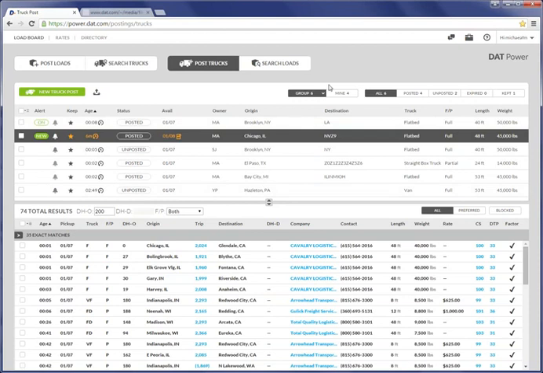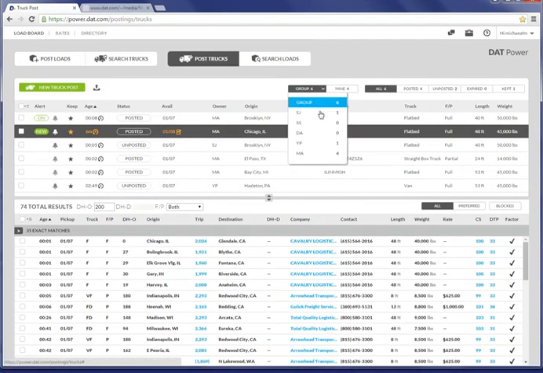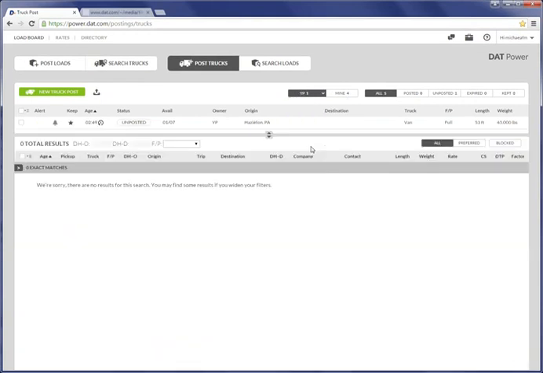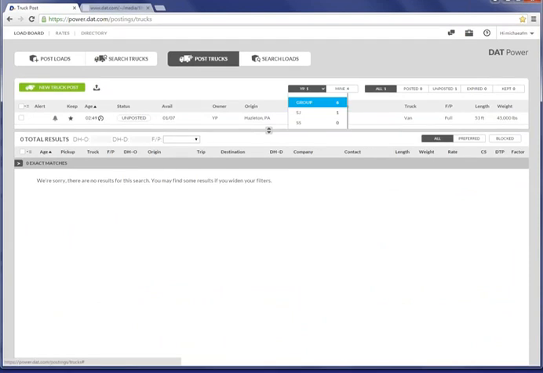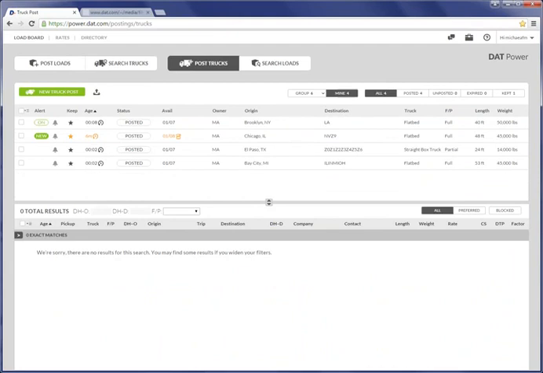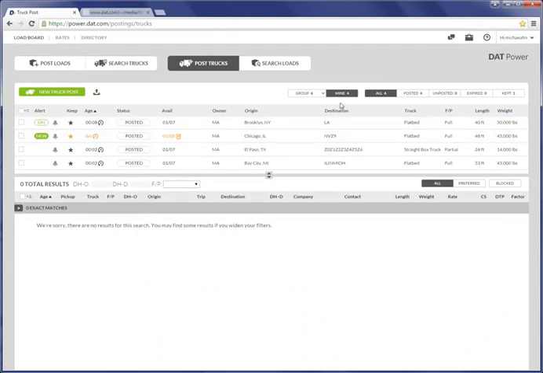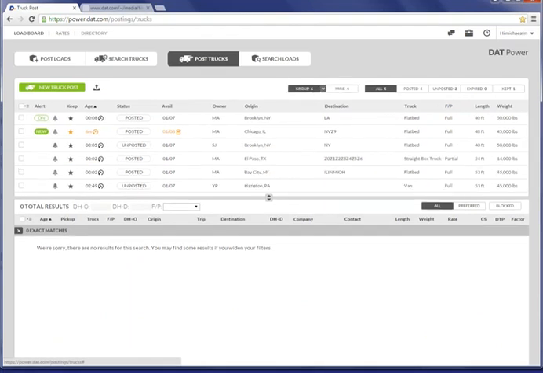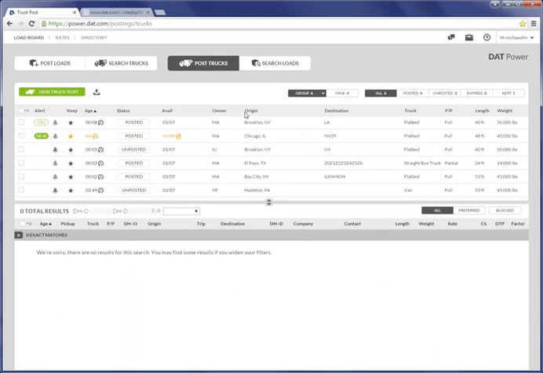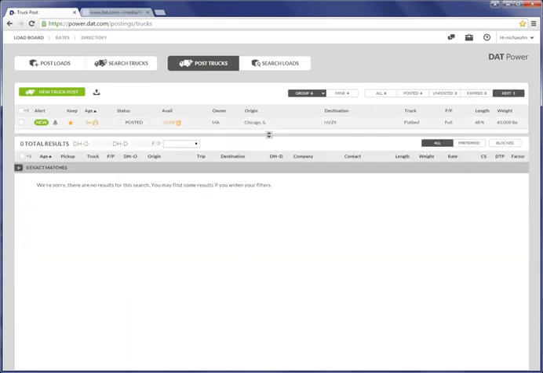And what I can do is I can click on the group there and narrow it down, and maybe I just want to look at all the postings from YP, that person in my office. Now I'm just looking at that one posting. Or maybe I want to look at just my postings and not look at the group postings. I can click on mine, and it's just going to show me my 4 now, get rid of the other 2. So that's what this is all about. That's what you can do with the filters up here. But you can also filter by posted or unposted, or maybe you just want to look at all your postings, the ones that you kept around for future use. You filter all the other ones out, and I can see just my kept ones with an orange star now. So that's the filters, and that's how they work there.